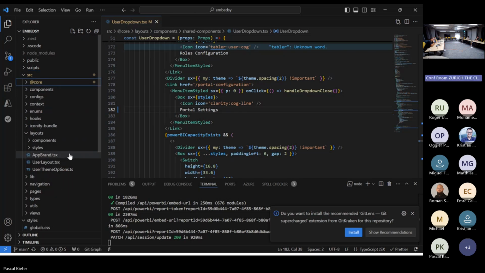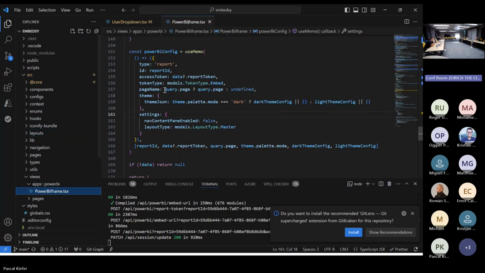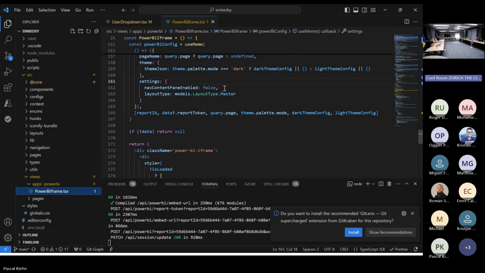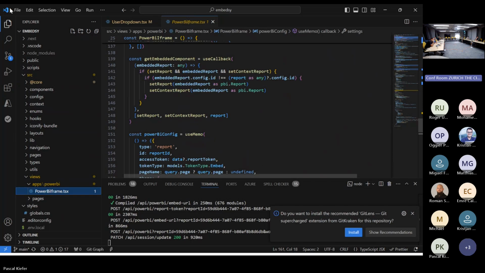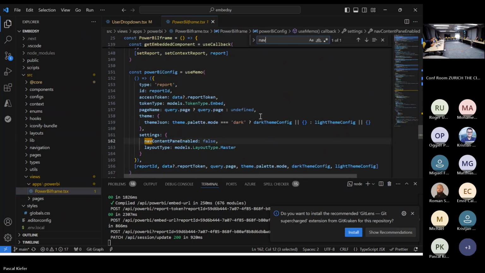Let me see. No. Page. Views, apps, Power BI iframe. That's where a lot of the magic happens in terms of calling the Power BI APIs. And somewhere in here, I'm looking for the word nav. Content pane enabled, similar to page navigation.